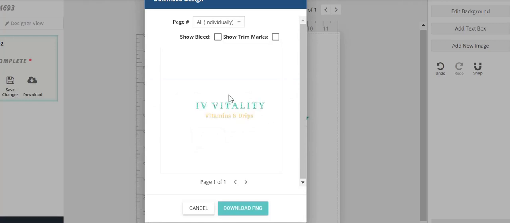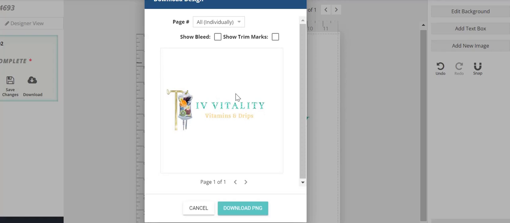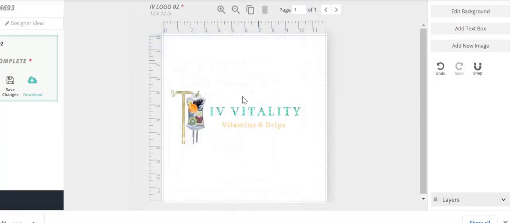So you can use this PNG as a watermark and place it wherever you need. So basically, once you download it in PNG, you're gonna wait maybe 10-20 seconds to be downloaded. Then you can import it to any other program, and let's say you can put it on top of your social media, you can make your business card, or wherever else you need to put a watermark on.